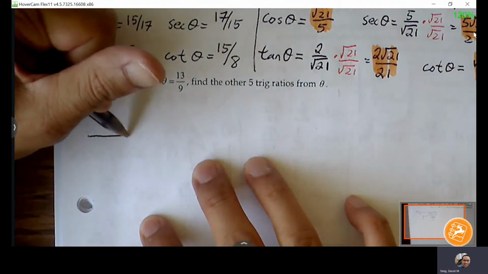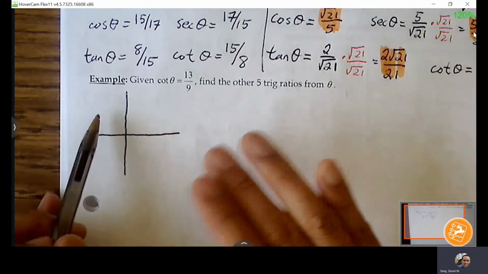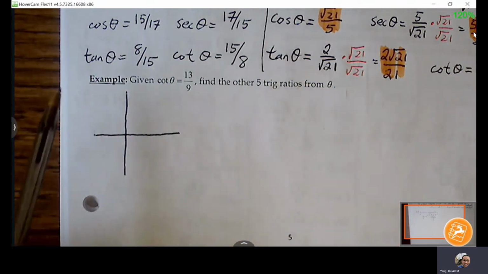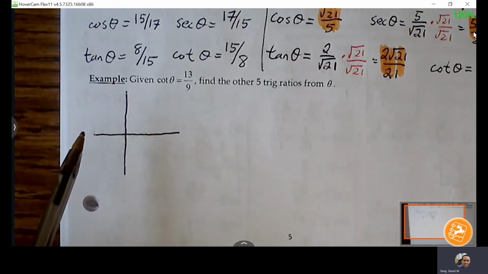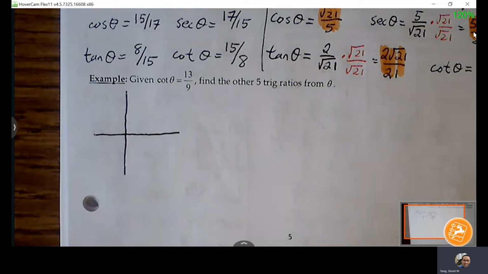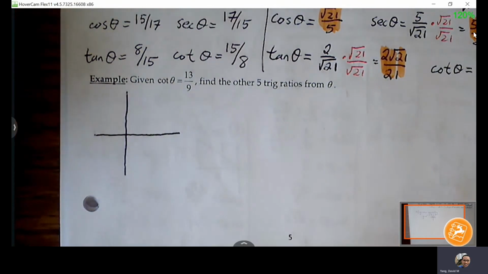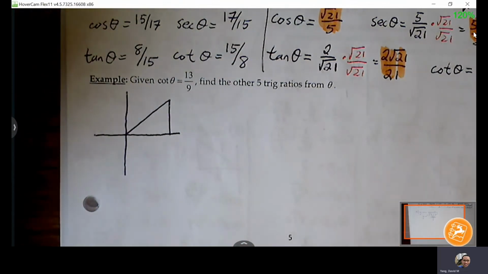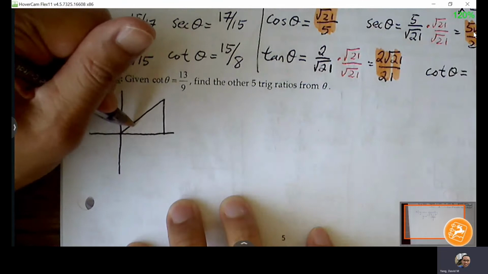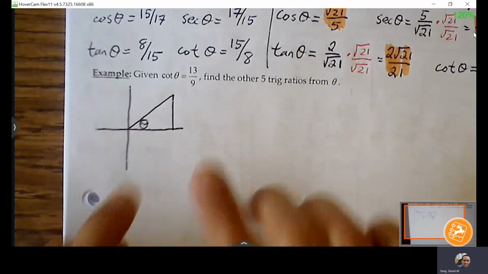Now, whenever you build your triangle from your coordinate plane, sometimes later on we're going to be talking about unit circle and things like that. So just as a reminder, whenever you may be drawing triangles across different quadrants, always involve the x-axis when you build your triangle. Okay, never involve the y-axis. If you involve the y-axis in building your triangle, it's going to be all off. So always involve your horizontal x-axis as part of your triangle side length. Okay, so here is my triangle. My theta is always the angle closest to the origin. Okay, so this will be a good thing to build off of for later on as well.